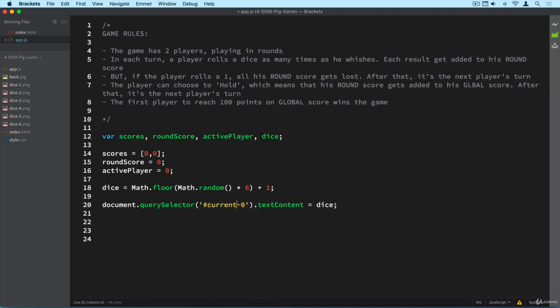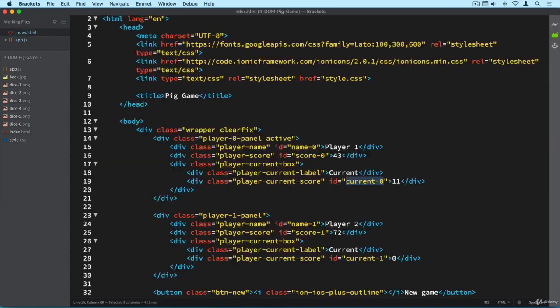Great. Now right in the beginning we defined a variable called active player, right? So this was to keep track of the player that is currently playing, and we're going to use this variable to read and store values here, but also this number here is used in our HTML.